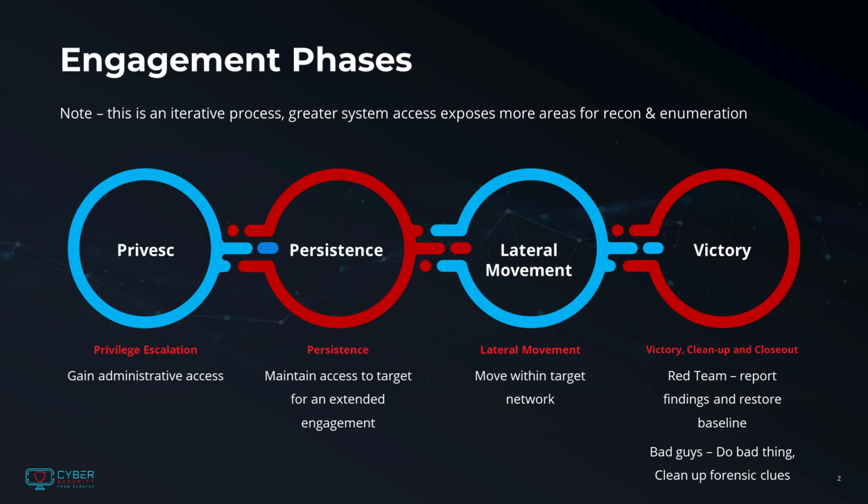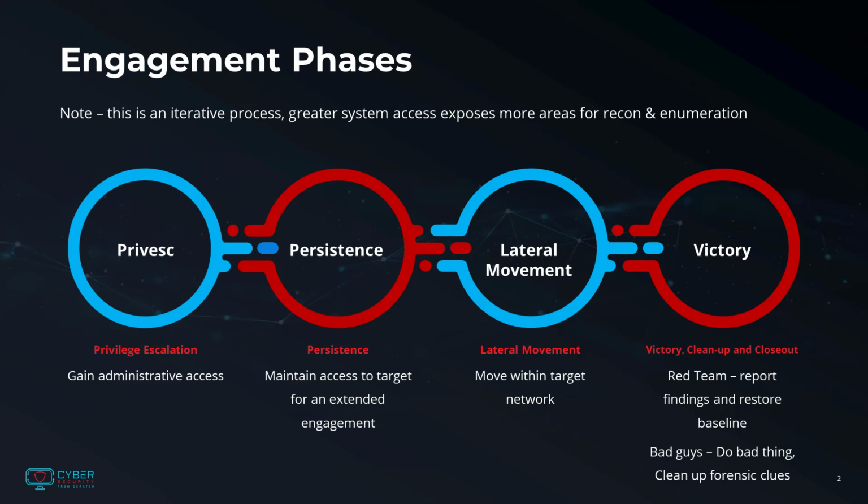Now, all three of these steps will often happen in parallel, or sometimes they'll be omitted depending on what the attacker is trying to do. If the attacker is just trying to get in and get access to information, oftentimes they'll be moving laterally without too much regard for establishing persistence or escalating privileges. They're just trying to move around as much as they can and get as much data as they can. It really depends on what the bad guy is trying to do and what his objectives are.